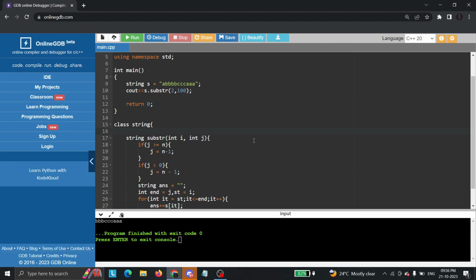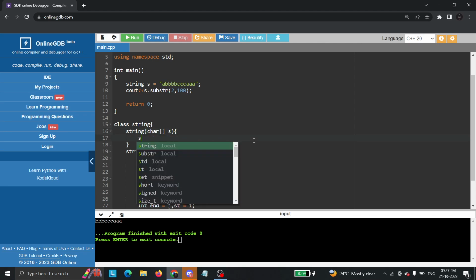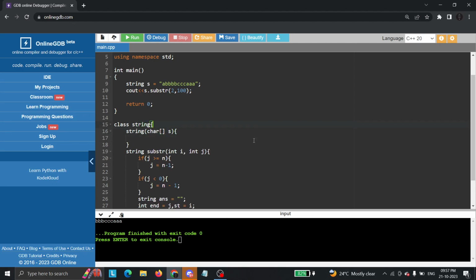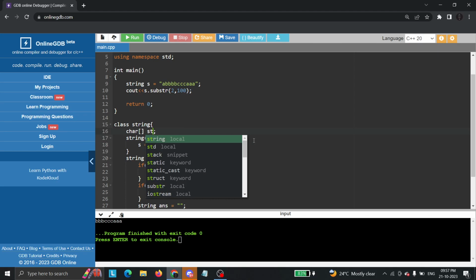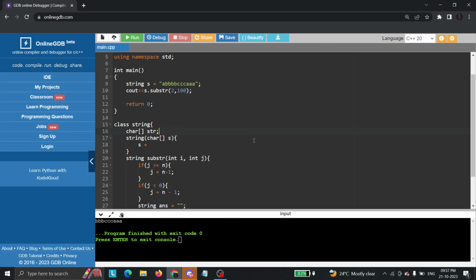There will be a string constructor again, which will take a character array, you could say. It will start initializing. It gets overwhelming a bit. We have not yet started object oriented programming, so okay, it will do something like string strs.